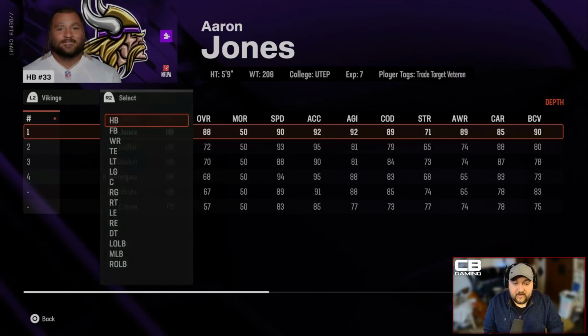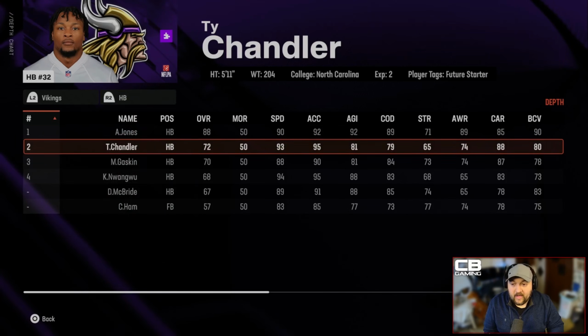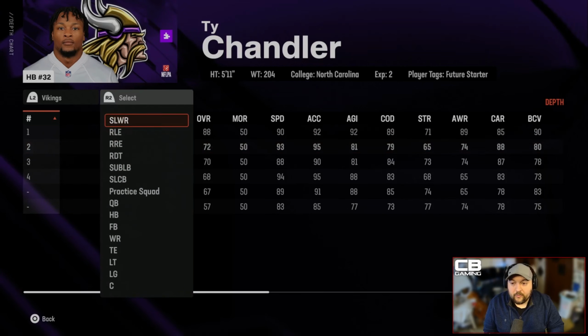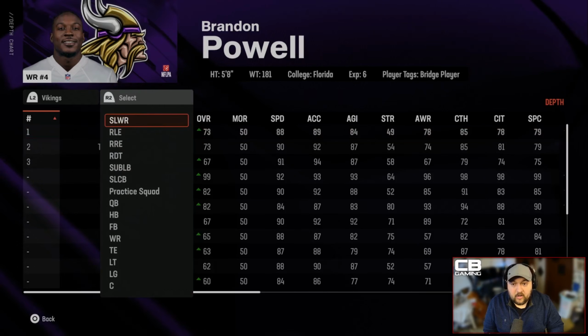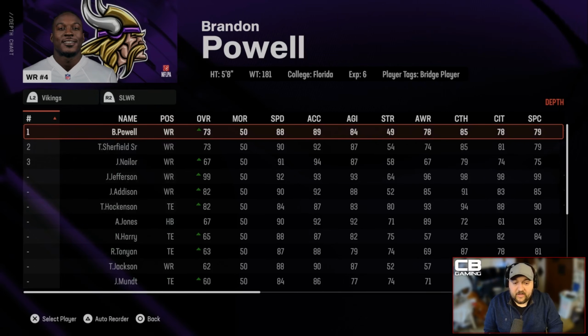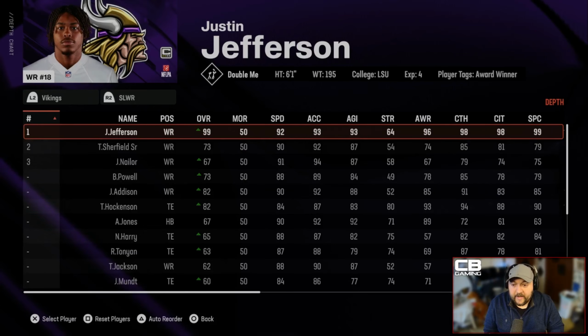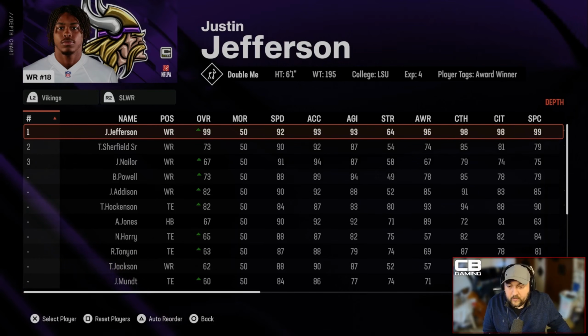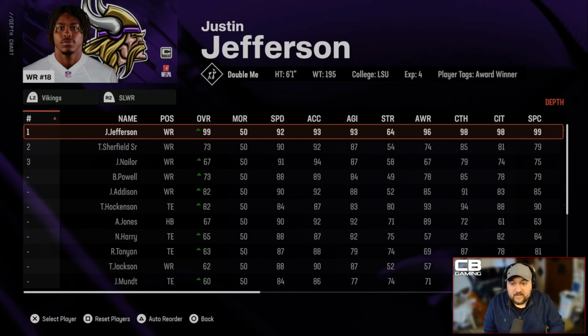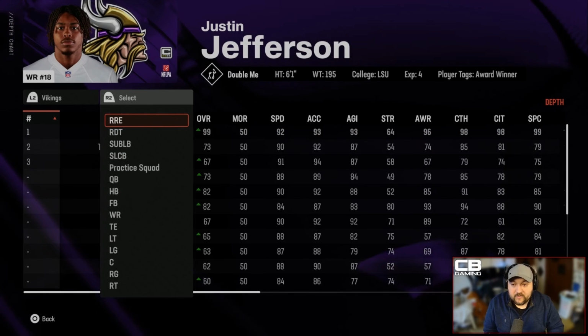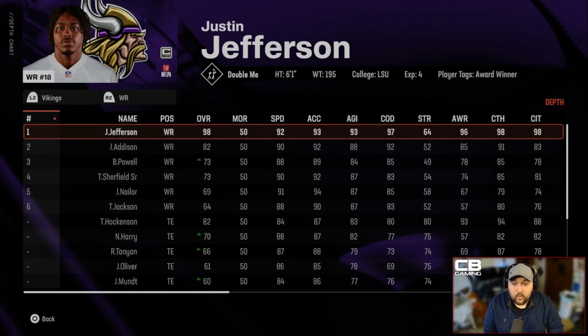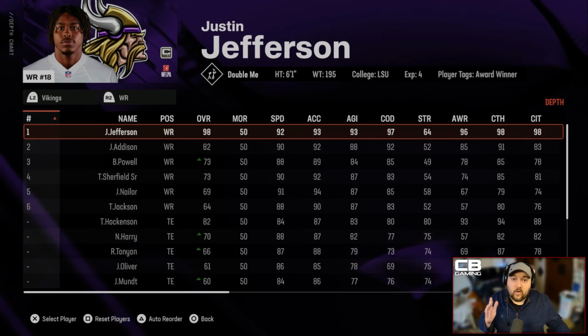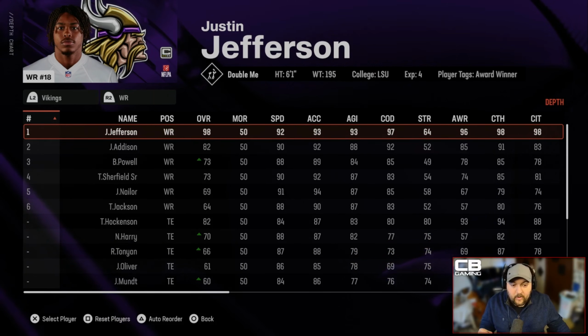So for instance, if you have, say, Justin Jefferson listed here as your number 1 slot wide receiver, and he is listed as your number 1 wide receiver, the slot wide receiver is going to take precedence over the outside wide receiver.